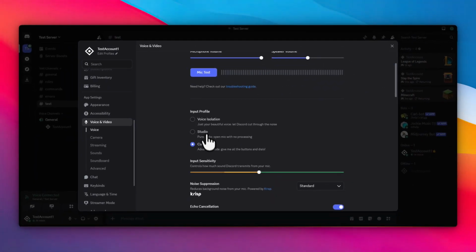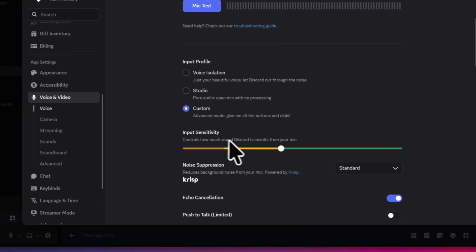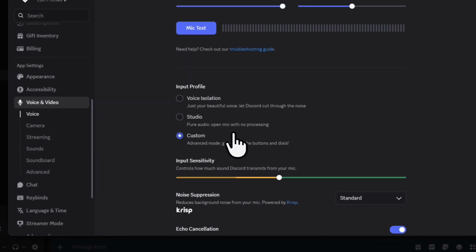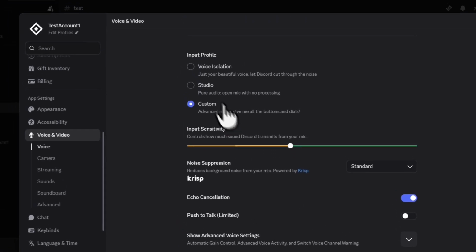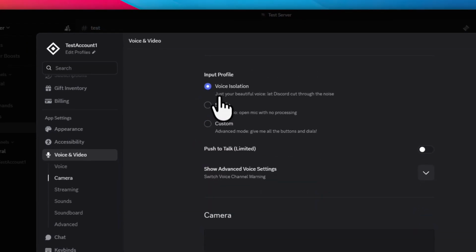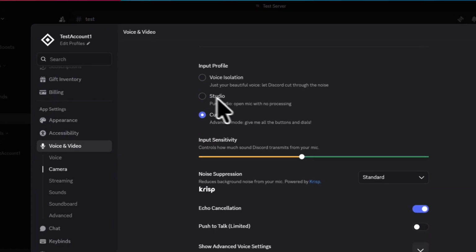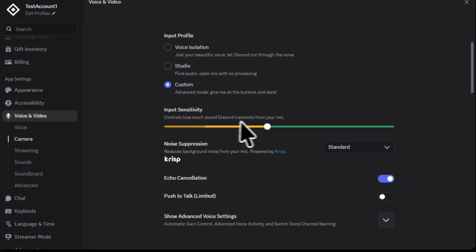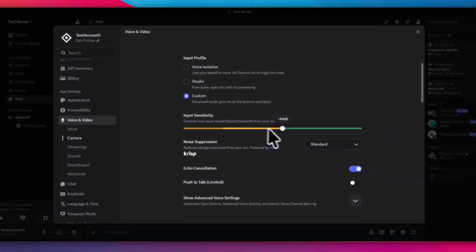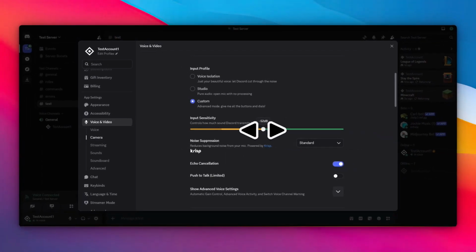This quick loop of selecting a device and running a mic test is the fastest way to confirm you've picked the right mic. After you've confirmed the correct microphone, take a moment to fine-tune the settings below. Adjust the input volume slider so your voice is clear without peaking. If it's too low, people may say you're quiet; too high, and your audio could distort.